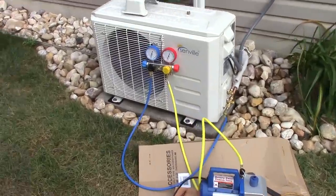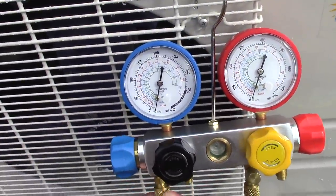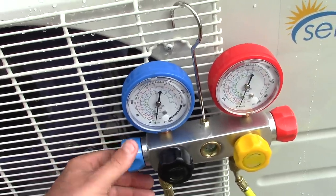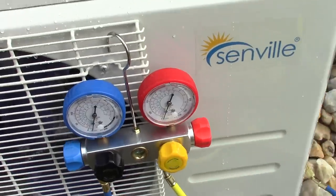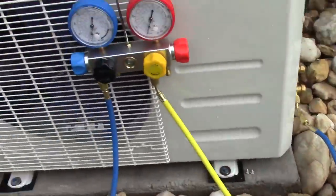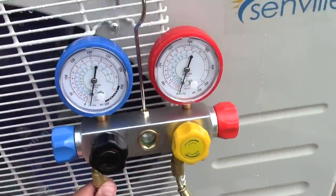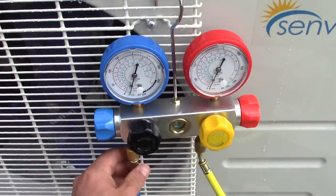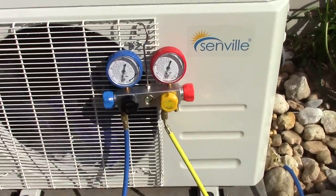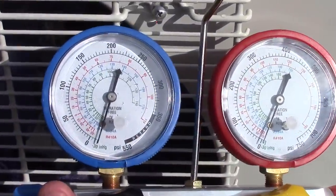Alright guys, we're going on 15 minutes, which is plenty of time, because like I said, we're even past negative 30, which is real good. So the next thing we're going to do is we're going to close off the low side, and we're going to turn off our vacuum pump. Now we're going to let this thing sit about 15 minutes or so, and we're going to just keep our eye on this gauge. And if that gauge goes down and it's losing vacuum, that's telling us that there's a leak. Alright guys, it's been about 20 minutes or so, and this thing did not budge at all.